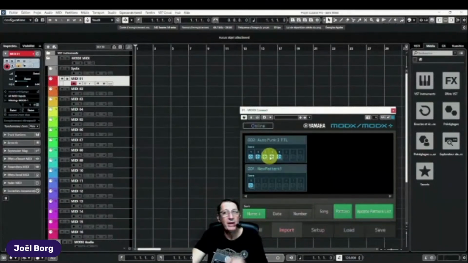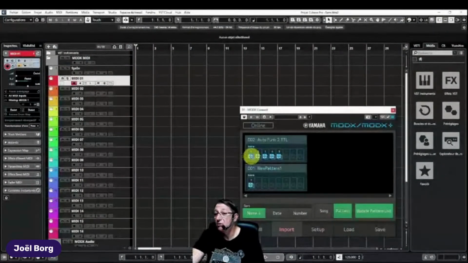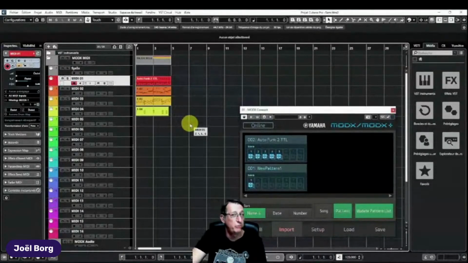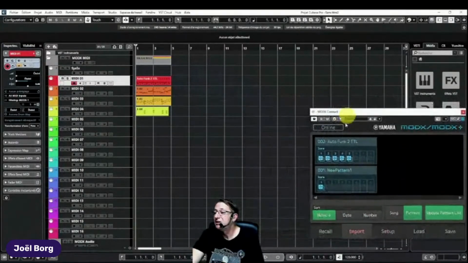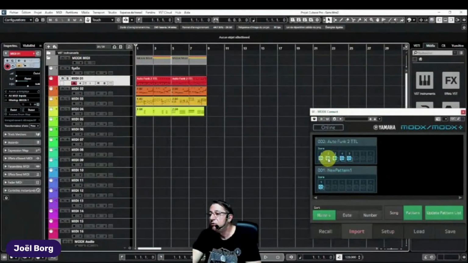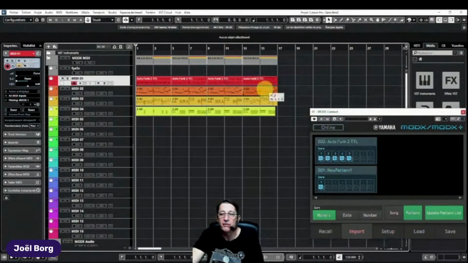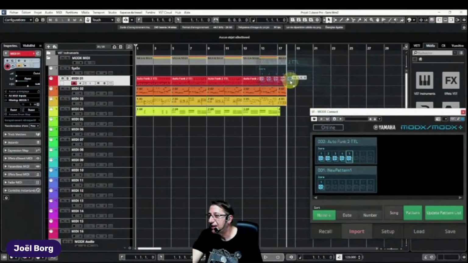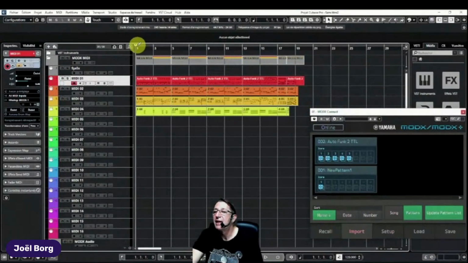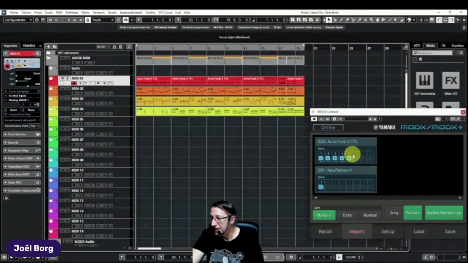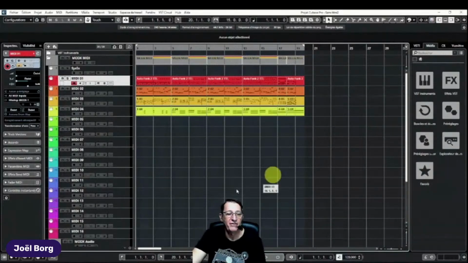And with Cubase, you do not need to put your scenes in one folder on your computer. With Cubase, you can directly drag and drop your scenes into Cubase, directly from my MODX Plus to Cubase. So easy to do like this. So you can, if you want, put scene 2 two times, you can put it like this. You can make a copy paste, of course, if you want to do something quicker. So I just do it quickly. Do not forget to put the limit here if you are on Cubase. So I will close this like this.